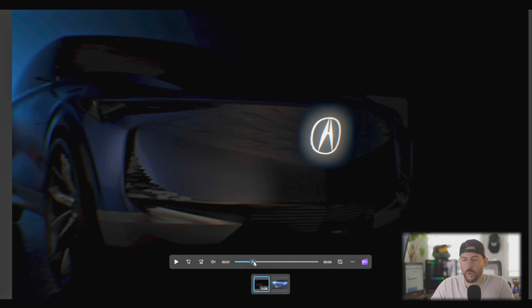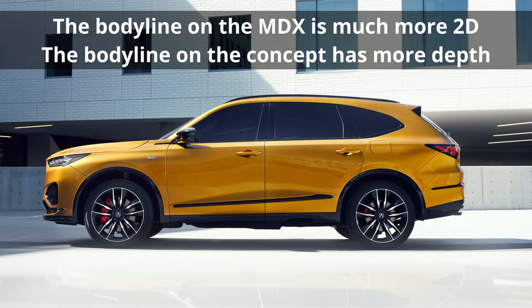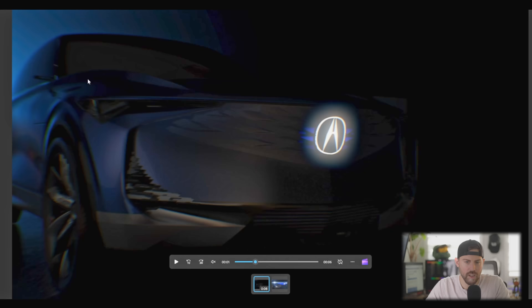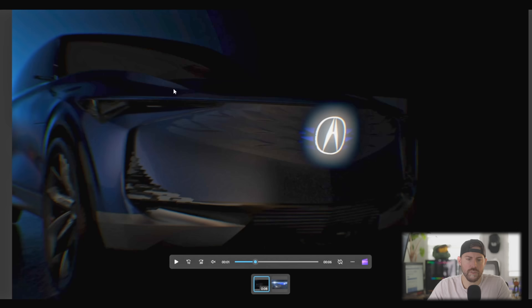It's kind of hard to tell, but we have this outline of the Diamond Pentagon grille and it looks like it's textured before it's even illuminated. We also have a strong line on the upper part of the doors that I don't remember seeing on an Acura product, and a strong hood line as well. It almost reminds me of the QX55, the QX50 from Infiniti — the strong hood line — but this hood line flows very aggressively into the line on the side of the body. We also have side mirrors that aren't really mirrors; they're just cameras. As of right now, that's illegal in the United States, so don't expect that, at least not in the next few years.